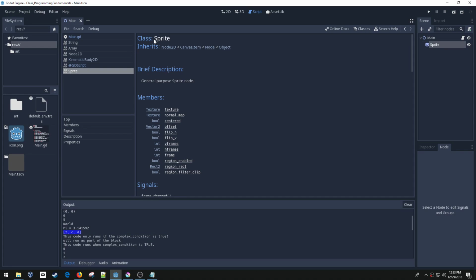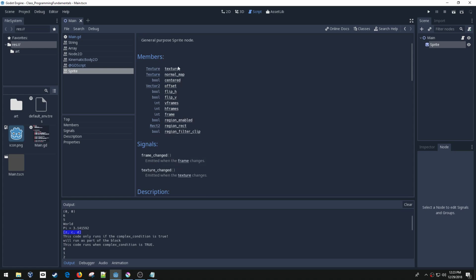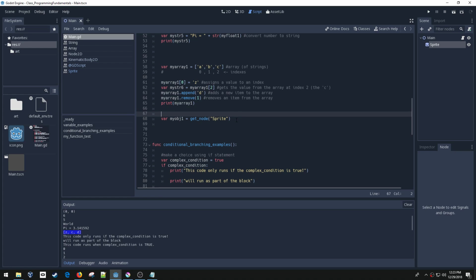And all these classes are objects. An object is part of a bigger concept called object-oriented programming, and we're not going to worry about that right now. But all it means is all these things are available to you from that object. So, for instance, texture. Let's look at that real quick. So we've got my object 1.